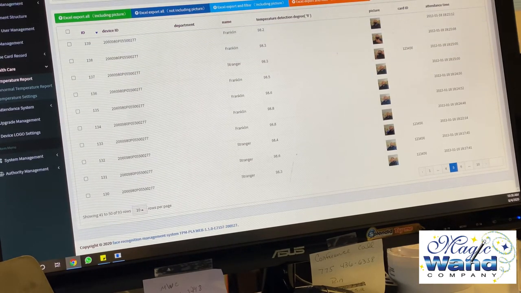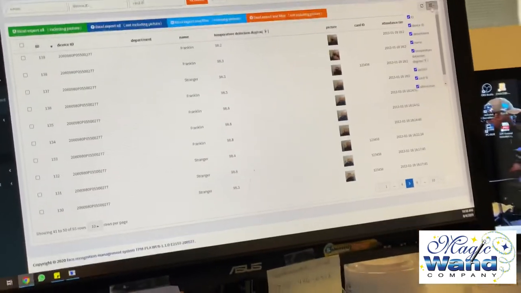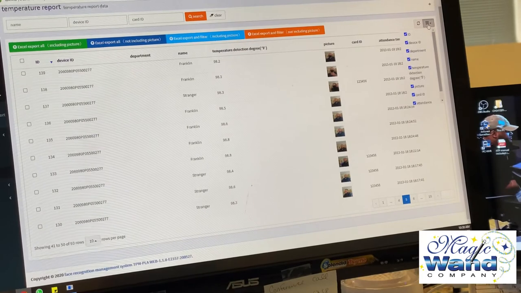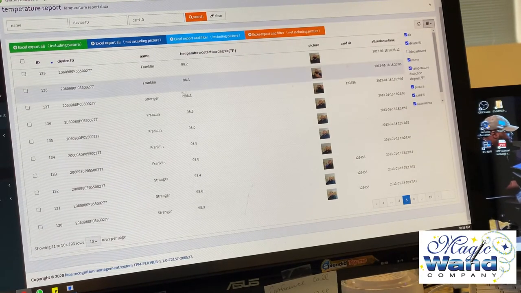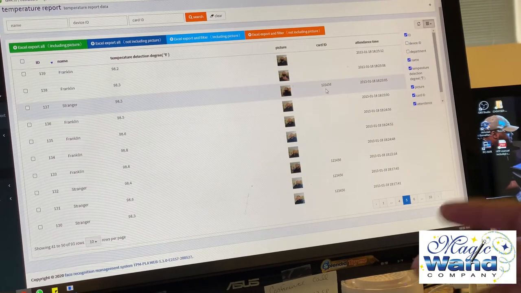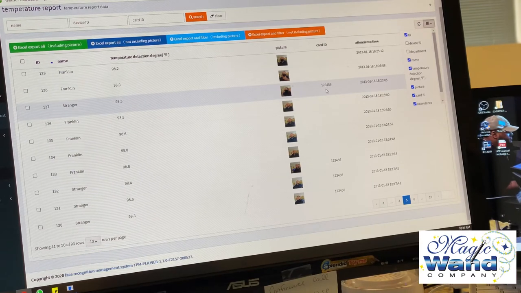And hold on. The name, the temperature, the picture, the card ID, if they have an ID number, the date, right? And then here in this last little column right here in the top, you can actually show how much information you want before you export. So this, I don't want to show a department because it's not necessary. Now that is gone. Maybe the ID picture is good. I don't want to show the device because I only have one, so I don't need that. Now you're condensing your information to the important stuff.